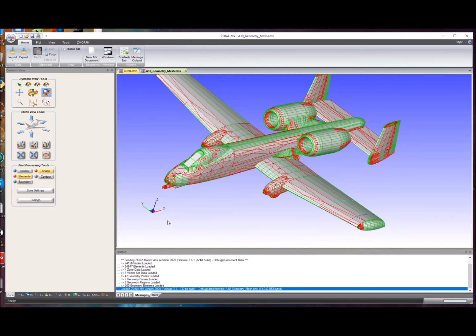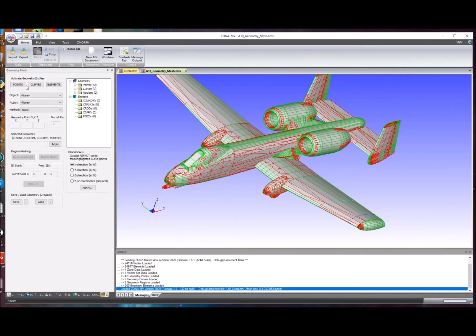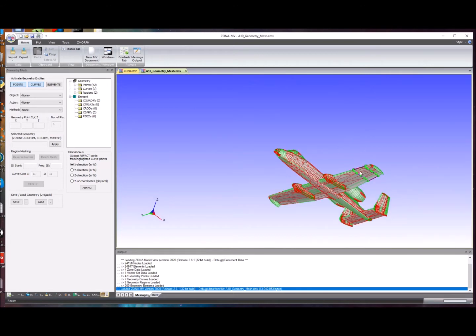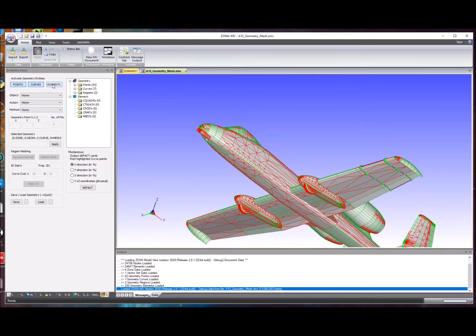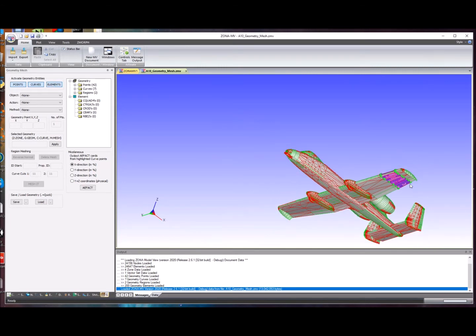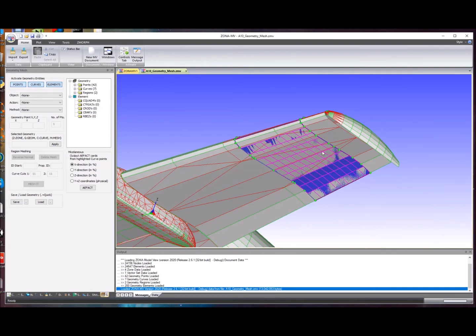Then the next step that we did is we went over to the geometry mesher and we generated points along these two lines. We generated the curves for the upper surface and likewise these purple curves here for the lower surface. And then we generated the regions, which we meshed as 10 by 10s, and that's shown here by these pink lines.